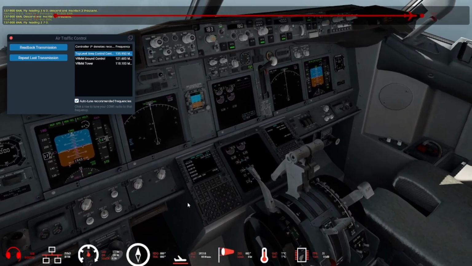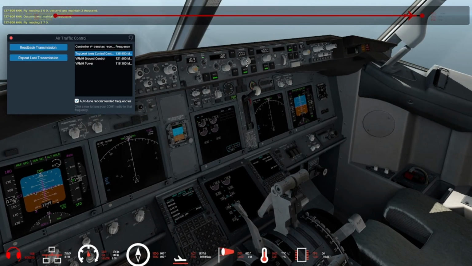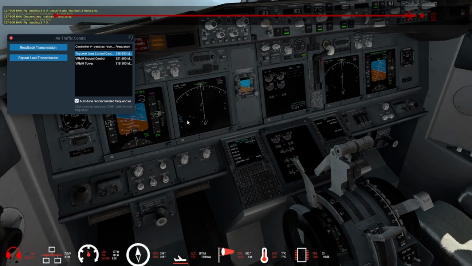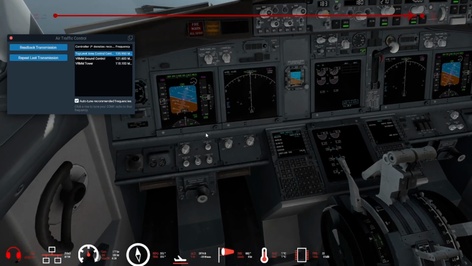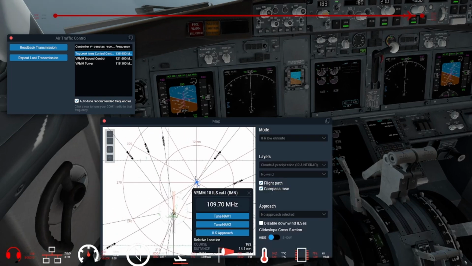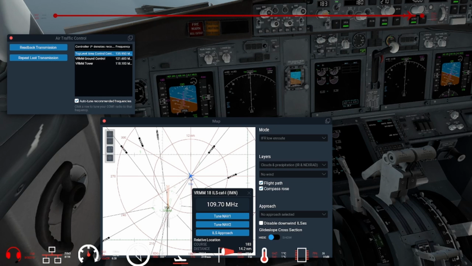Fly heading 270. Fly heading 270. Checked. And we have started making a turn toward the runway, so it's the straight line.